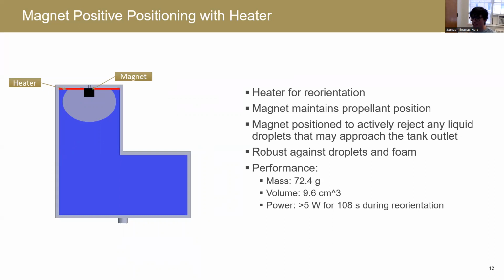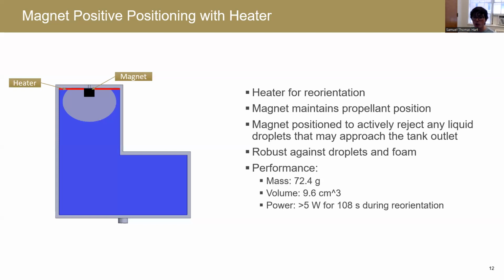It's robust in the sense that the magnet is applying a body force. So those small droplets and foams we were worried about before are not so much of a problem now, because a small droplet doesn't have to touch anything like it did with the capillary device. Just simply by being in the magnetic field, it is going to feel an inherent body force on it. Also, this body force is going to get stronger as you move closer to the magnet. So if you imagine a small droplet that is for some reason moving towards the magnet, the force on it is increasing and increasing and increasing as you get closer. And this should be sufficient to repel any liquid that's trying to leave the system.